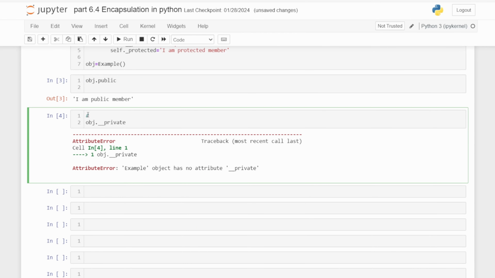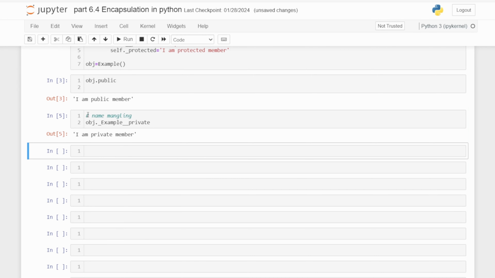In Python we have one concept named name mangling. So here we have to take one underscore. I just want to remove all this. Now one underscore and give here the class name, then attach our private variable name. Yeah. Now you can see we got "I am private member".